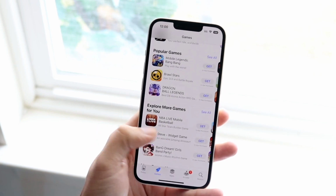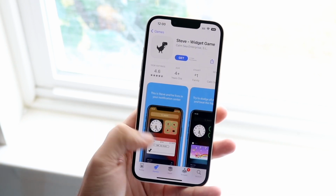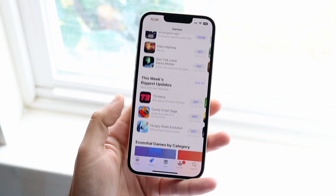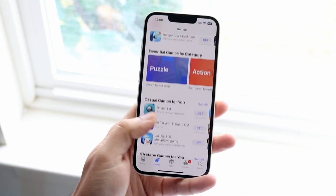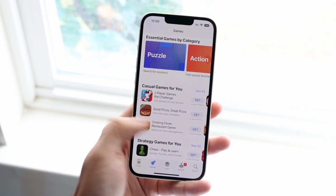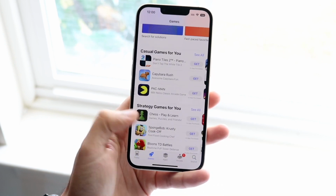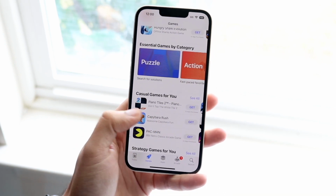Now, I've honestly also heard or thought that Apple could bring a 90Hz panel on this thing. I don't know again if that's going to be a fact, but it's a possibility, and I think that in and of itself could be a pretty crazy thing if Apple actually ends up doing that. So it's up in the air, but I guess we're going to go ahead and wait and see what happens. So that's what we know about the iPhone SE 4 as of right now.